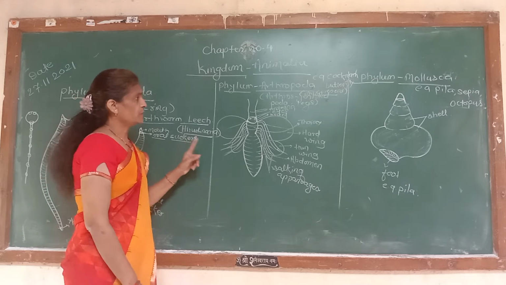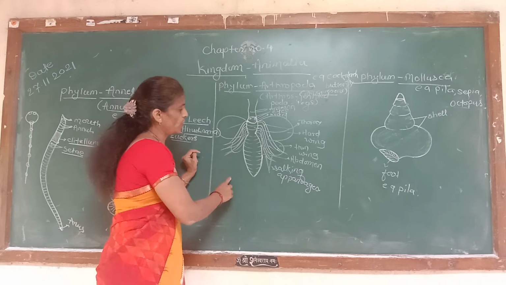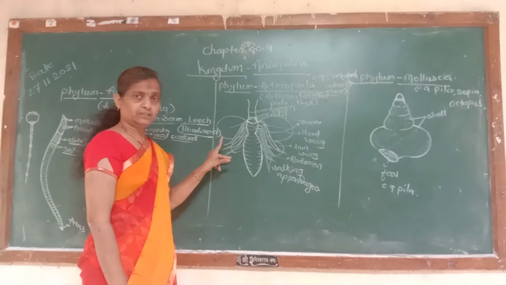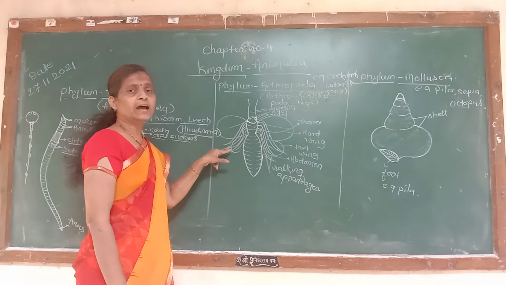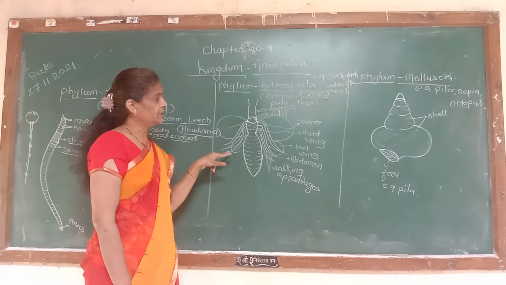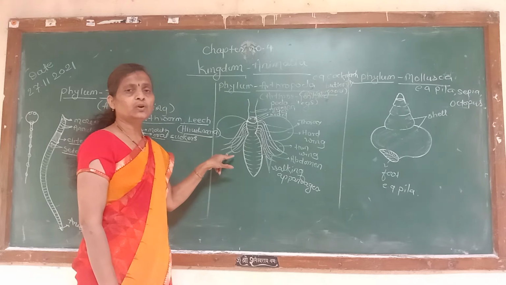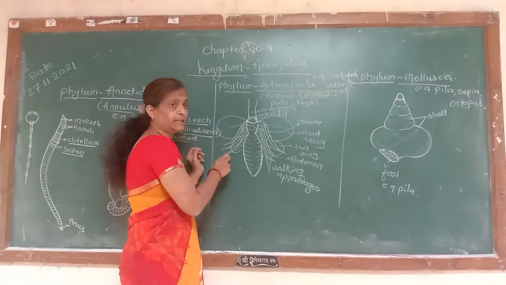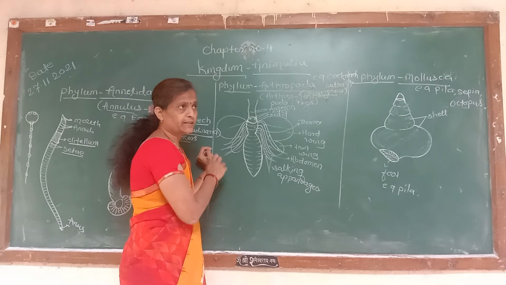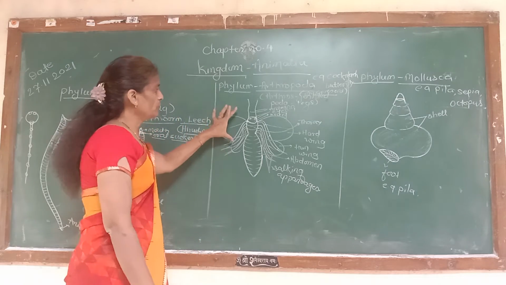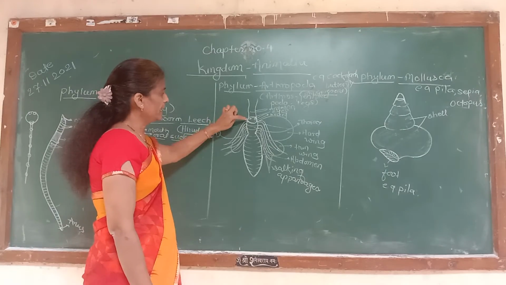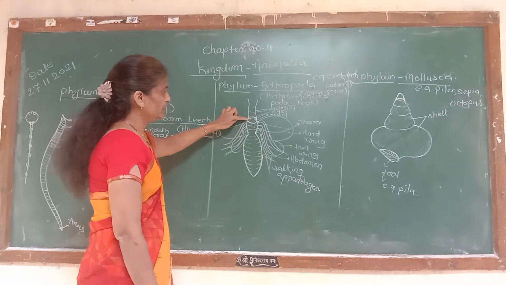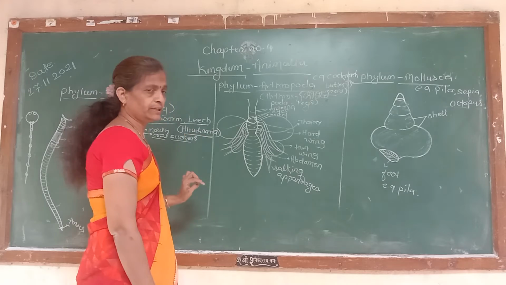Suppose we take the example of the cockroach. These animals are present on the land. The main important thing is they are strictly nocturnal in habit. Nocturnal means they can only be found during night time. The structure of the body shows head, thorax and abdomen. Body is divisible into head, thorax and abdomen.